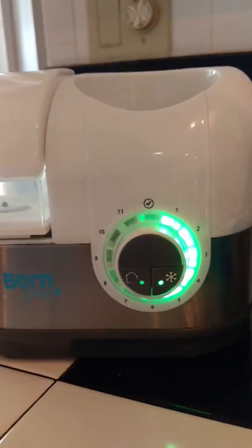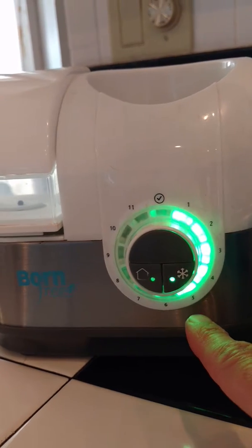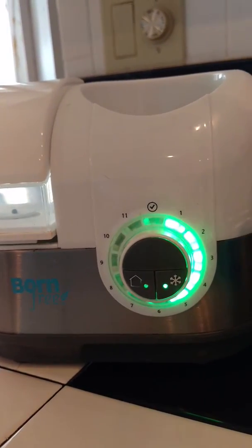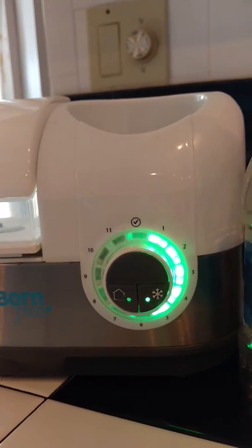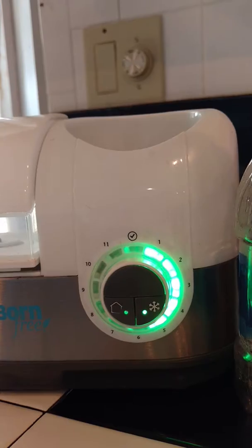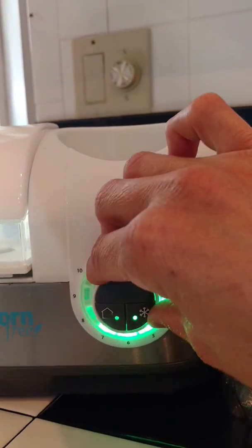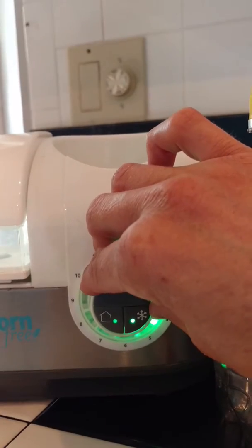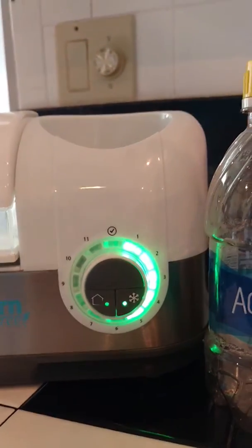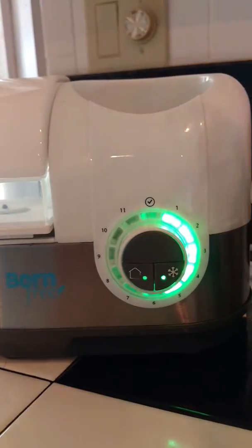To turn it on, you just press this button and it will light up. It's very simple — it says five ounces. Since the milk will be chilled or cold, if it is warmer you can do the house temperature setting, or if it's going to be colder just push the snowflake and crank the little dial to the right or left. That will allow you to heat more milk or less, but it should already be preset on five and ready to go.